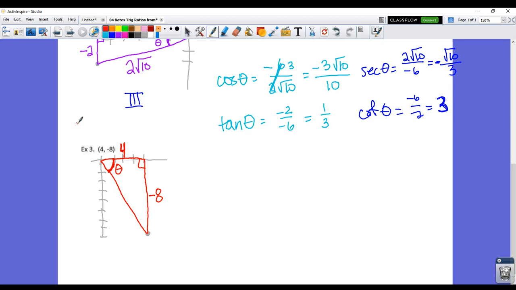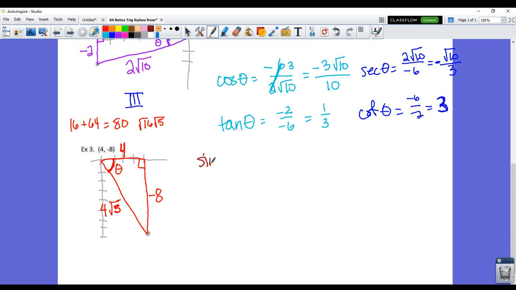Okay, and then let's see, what was the 16 plus 64? I believe is 80. So 80 is actually 16 and 5, guys, not just 4 and 20, because 20 can go further. 16 is the biggest radical that goes into 80. So this is 4 roots of 5 as your hypotenuse. Notice it's positive, because when you square something, it becomes positive. 4 squared is positive 16. Negative 8 squared is positive 64. So your hypotenuse is always going to be a positive number.